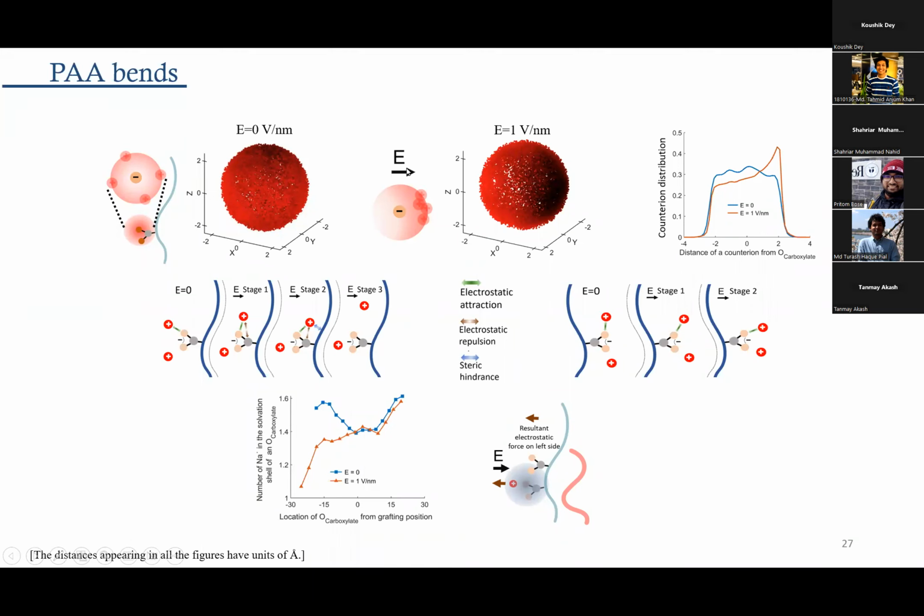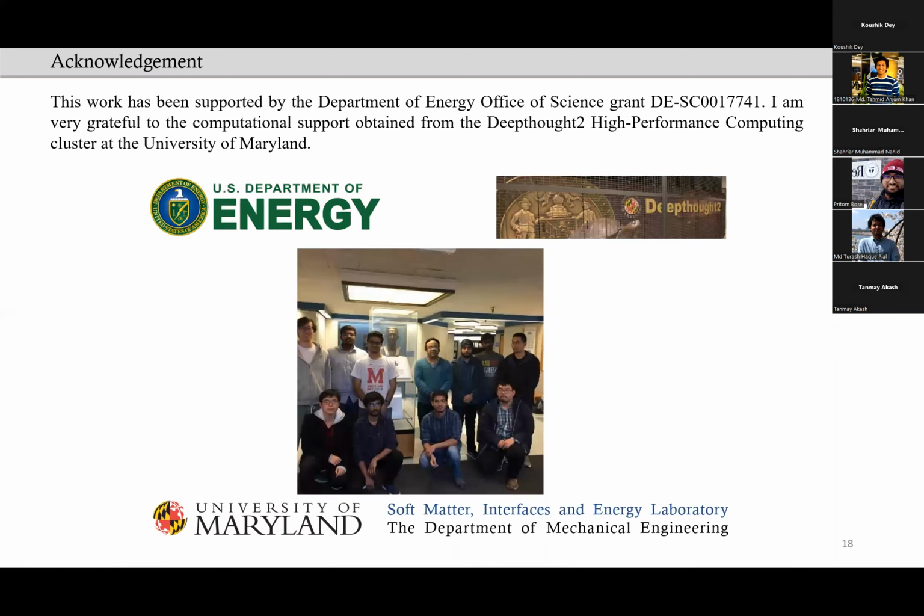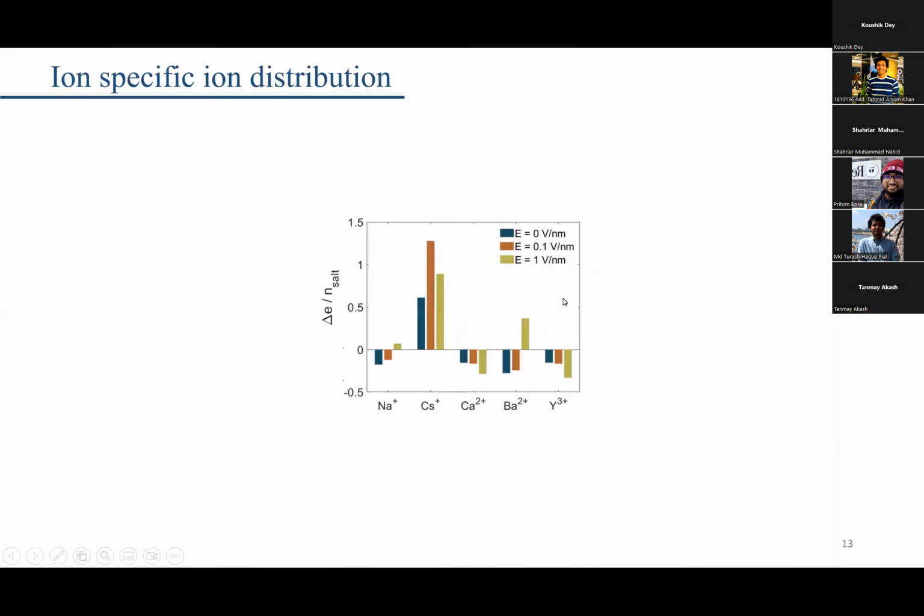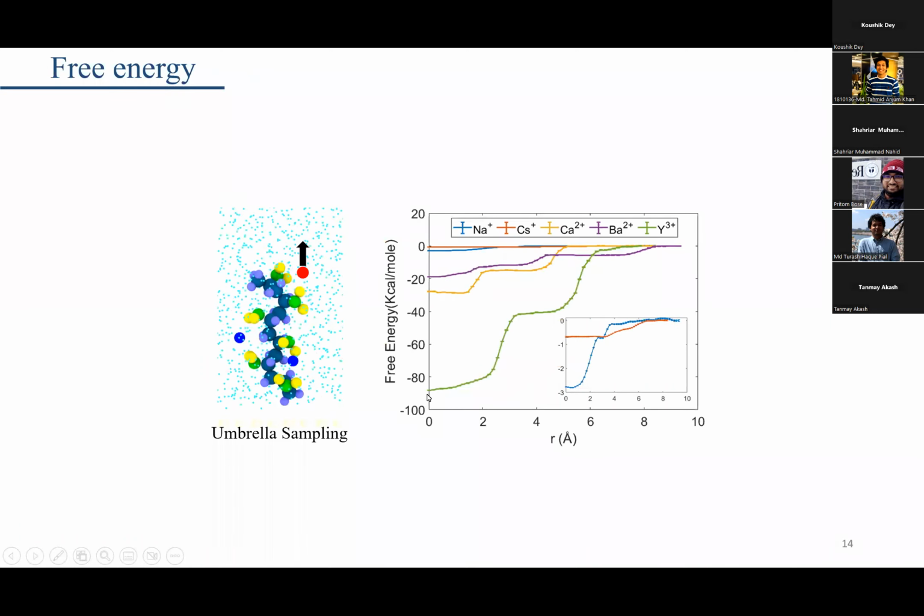Because of this electric field force, the solvation shell can break. It can break easily if your free energy is low, and it will have a very difficult time breaking if your free energy is very high. That's why, for calcium and yttrium, not many of the counter ions are leaving the brush layer, because the energy required to break their solvation structure is very high compared to, let's say, cesium and sodium. For cesium and sodium it's much less, as they have just one monovalent charge. But for yttrium, the charge is very high, 3. So you need an even higher electric field to break their force and move some of the counter ions from the brush layer to the bulk.